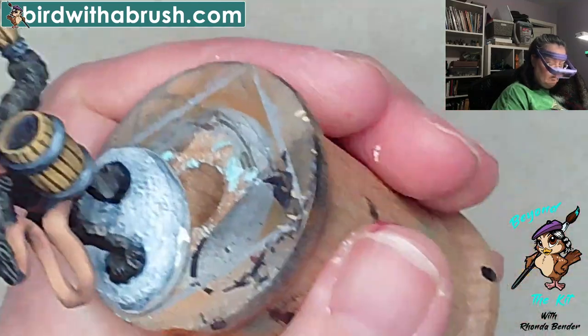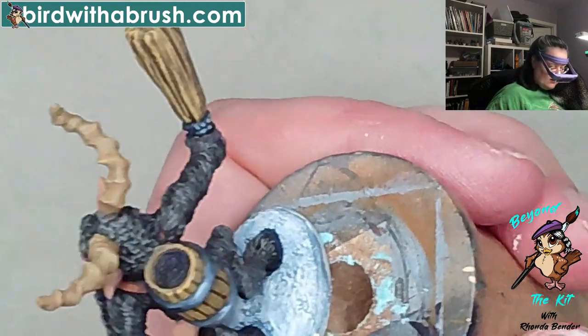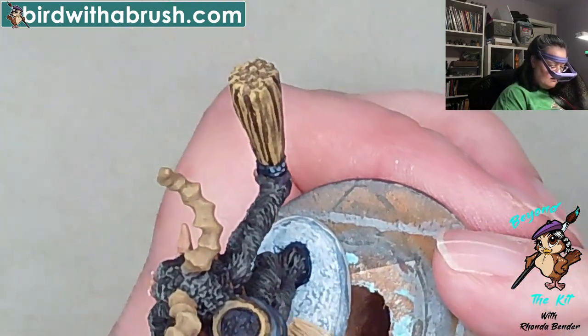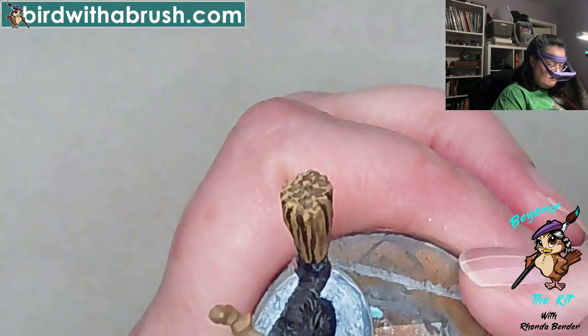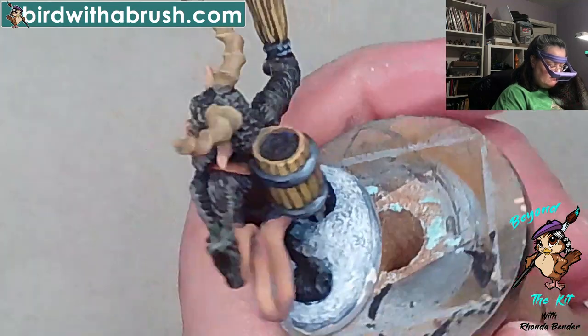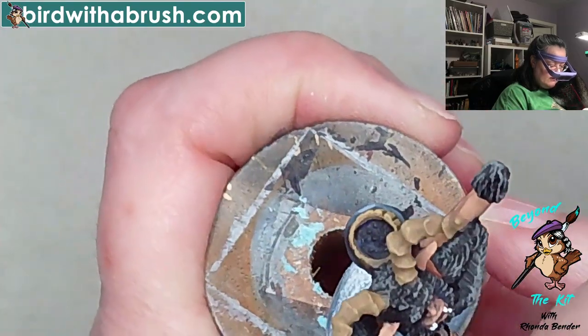I forgot one part of Krampus. Oh yeah, there's a little thing where you can pick out his hooves, which I don't know if that is a tail-friendly activity. But let's give it a shot.